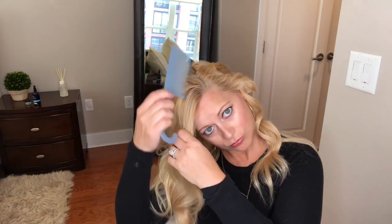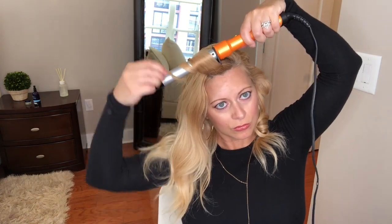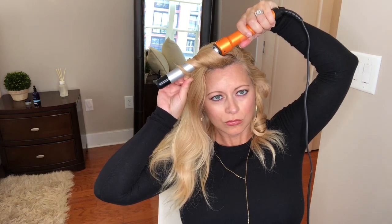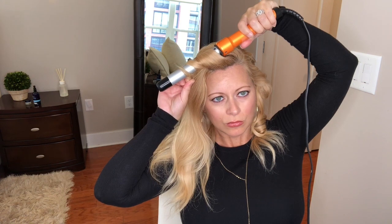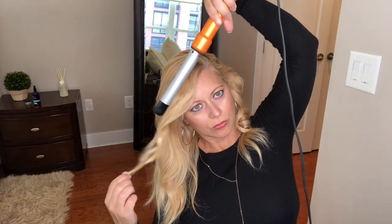Okay, so when you get to the right side of the hair, you want to switch hands. So now you're going to be grabbing the hair with your right hand and the wand with your left hand. And again, you want to be moving the right hand back towards your head when you're curling it around the wand. Since I part my hair to the side, I have a lot more hair on this side, so it takes a little bit longer.